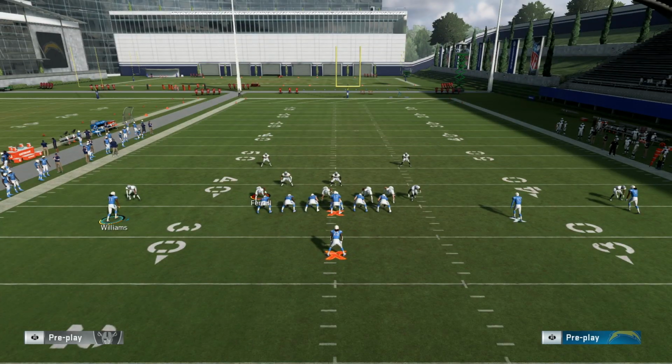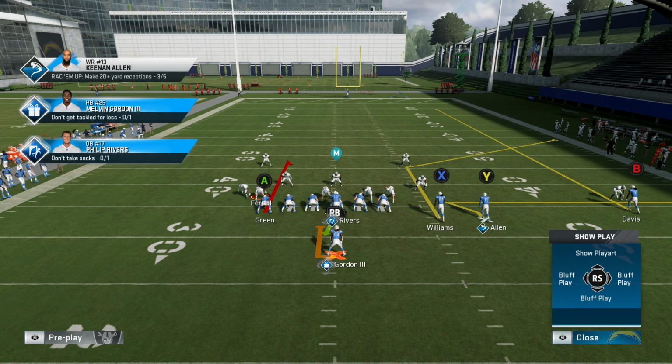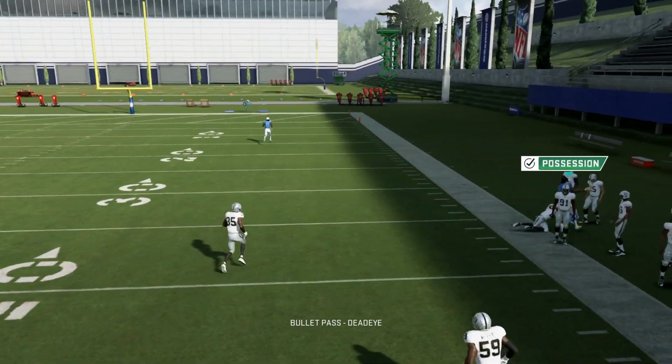So I'll show you guys one last time right here. Smart out X, motion him to the right-hand side or whatever if you're running this on the left. Then put A on a curl, Y on a zig or a whip, and B on a streak. Just hike the ball right there, looking. Is he playing over the top? Is he playing underneath? He's playing underneath, and I can easily pass that to the right side and still make a completion.